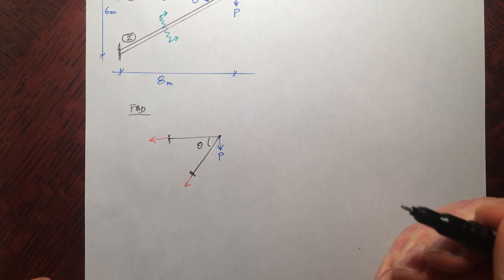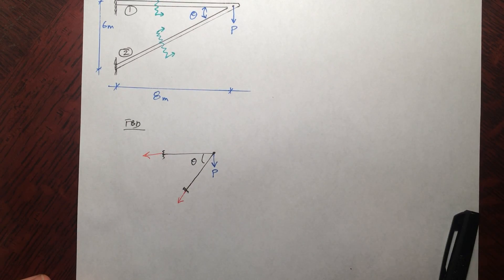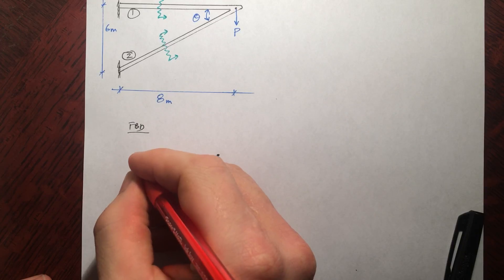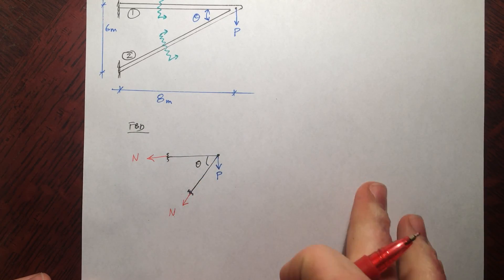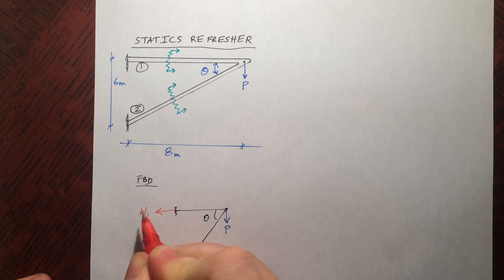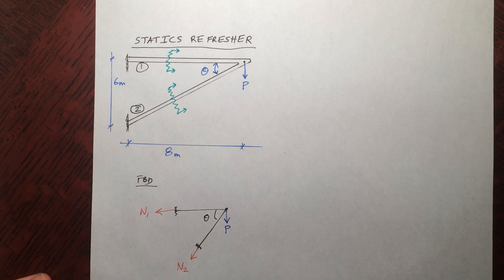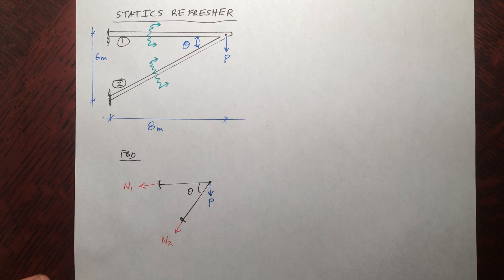And this, again, here is still theta. Alright, so now to find these two forces, let's just give them a name. We denote an internal force with N. You might have a different notation in your course, but this is what I learned, so that's what I'm going to use. N1, because it's in member 1, N2, because it's in member 2. Alright, now we need to of course find N1 and N2 by doing some of the forces in each direction.